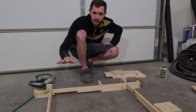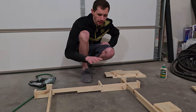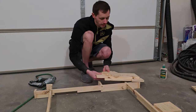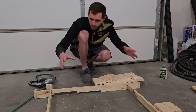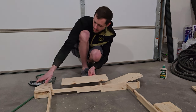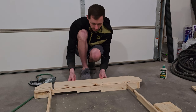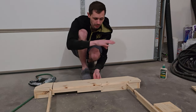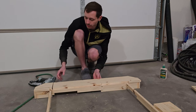So while we're waiting for the wood filler to dry, I may as well put on a few extra pieces on the ends. So just like the pieces that were running lengthwise, I made it so that the wood grain of each of these pieces would also line up. So you can tell I'm going to have a pretty continuous look with all the wood grain all the way around.